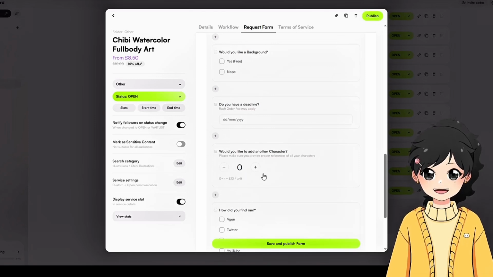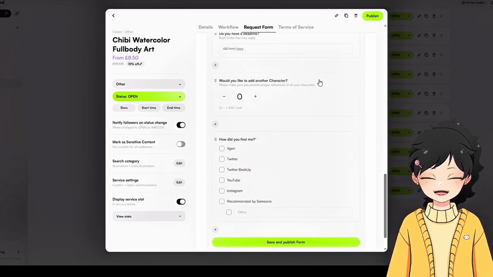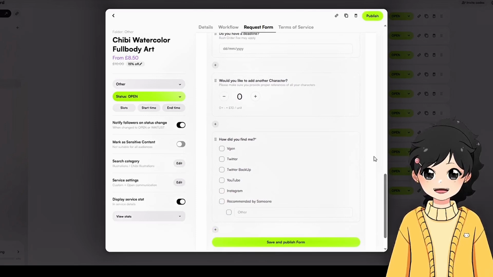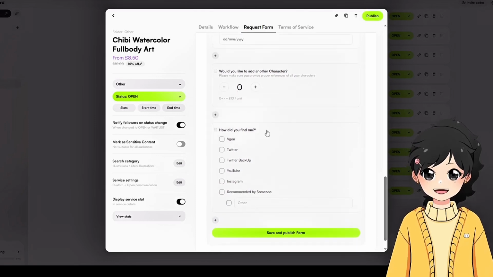If they want 2 characters in my illustration, my base price is already £10 for 1 character. They will add 1 additional with a plus sign. So when they add 1 character, it will cost them £10 extra. 1 extra character, not the 1 character you'll already be drawing. So keep it at 0.